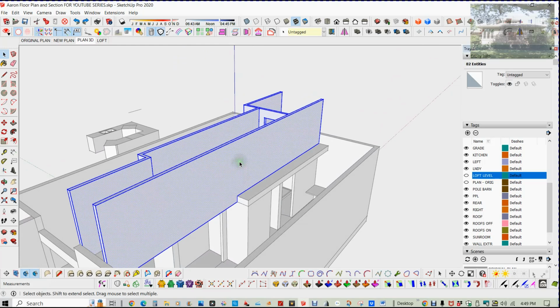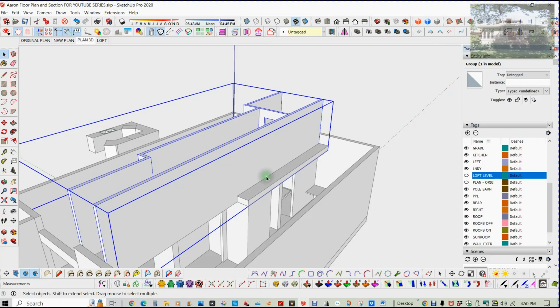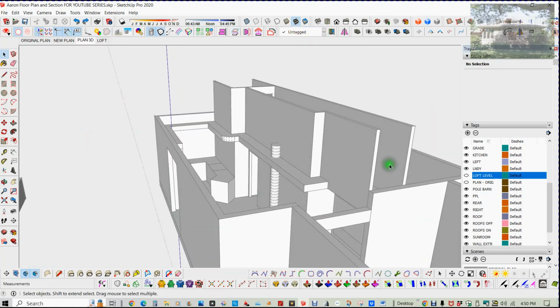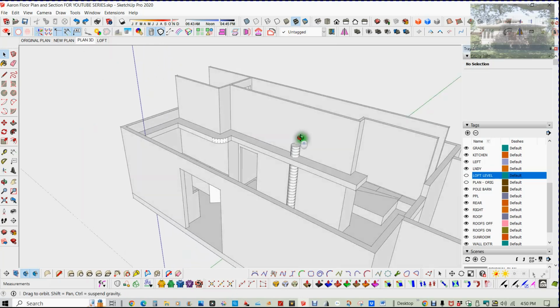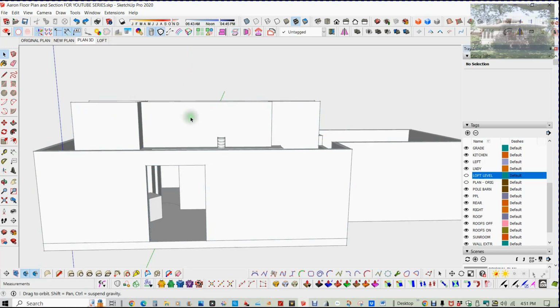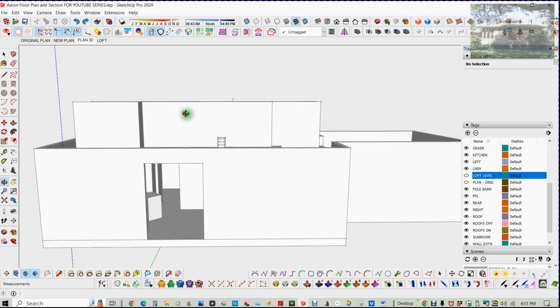This will turn into a group. Right-click, make group. And once it's a group, we'll tag it as loft level. We have the tag already set up. Loft level. I think I want to make the whole thing one level, one tag. So we'll pick all this with a crossing window, essentially horizontal, perpendicular to your camera. Just do a crossing window, so from right to left, dashed line crossing window.